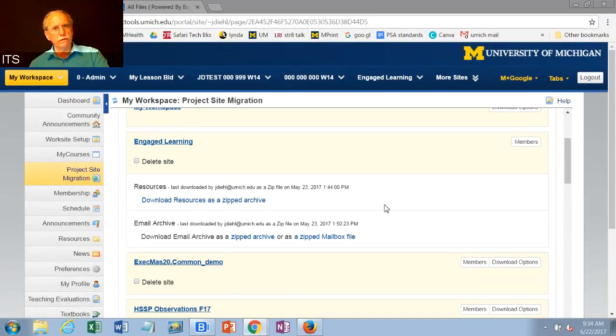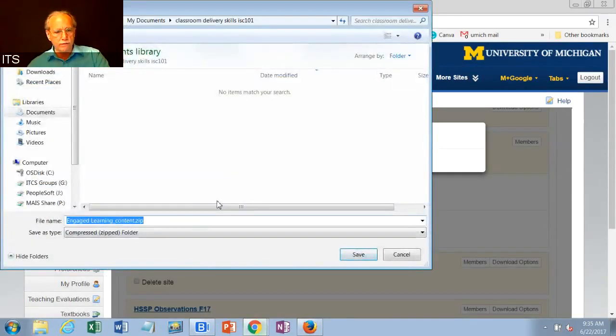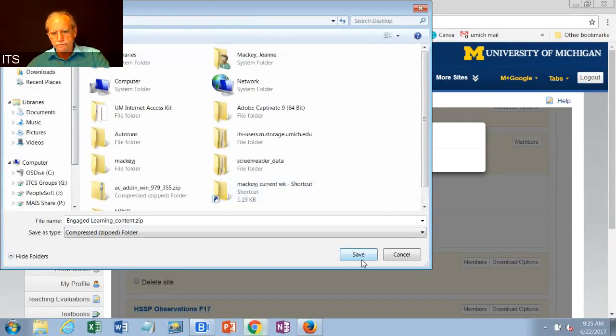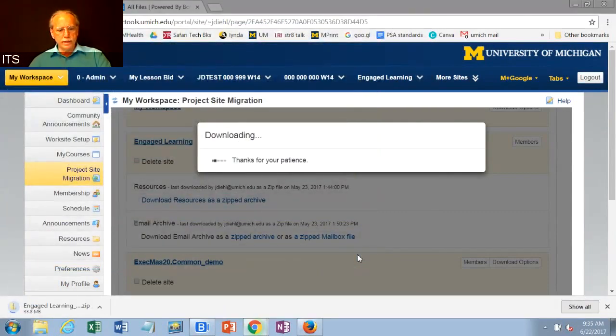We found that one of the most valuable things for individuals these days is the archive of their email communications with individuals over time. If you click on the download here for this one, download archive, it will immediately go into creating what's called a zip file, or an archive type file. It'll ask me where I want to store it, and let's just put this on my desktop for the moment so I can find it again easily. It may take a moment or two to download. Now, if you have a very large site... you can see it's already finished.